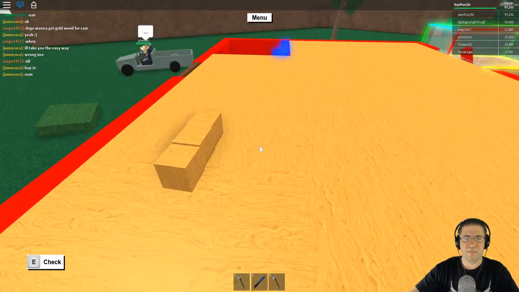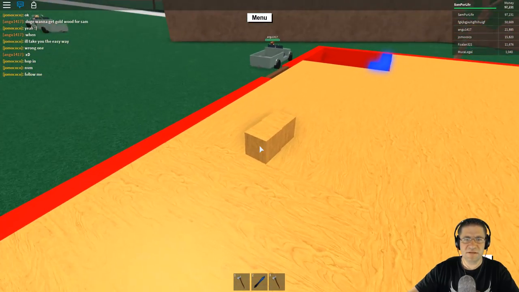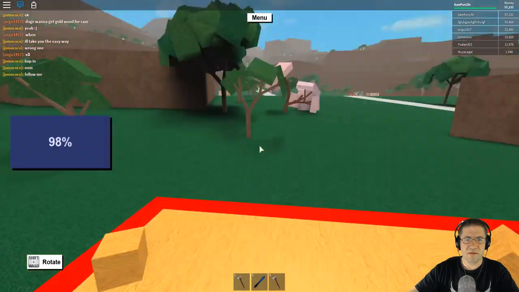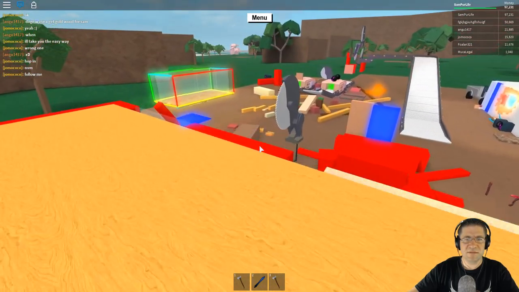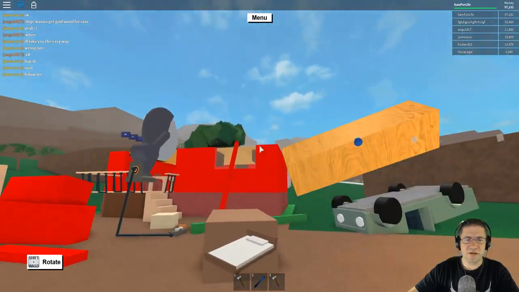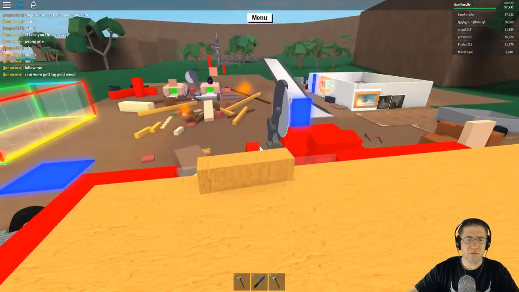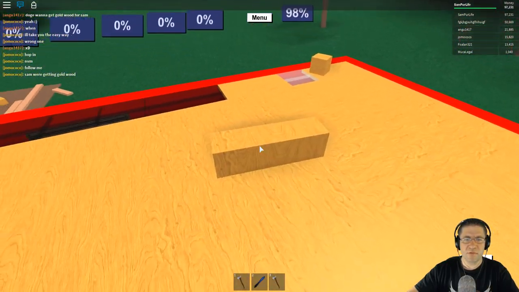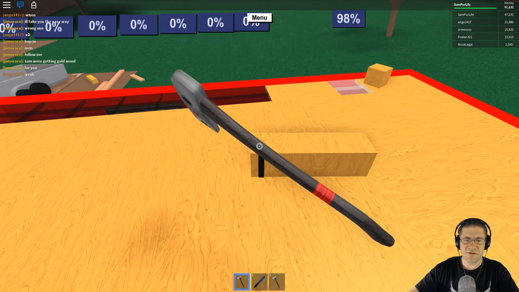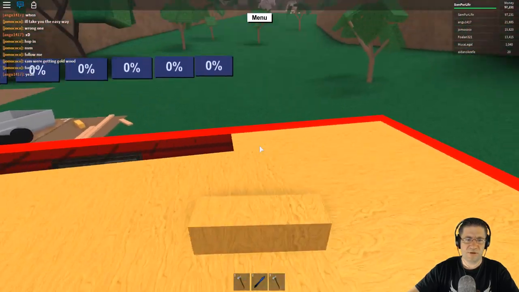Tile. And tile. Oh, 98%. Darn it. Tile. And tile. Sweet. Zoop. Grab this one here. Whoop. Oh. There we go. Let's just get a very little sliver over here on the edge. Boink. There we go.